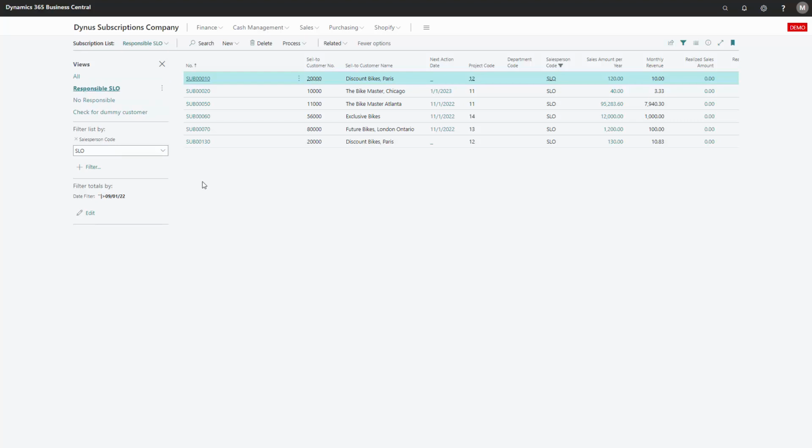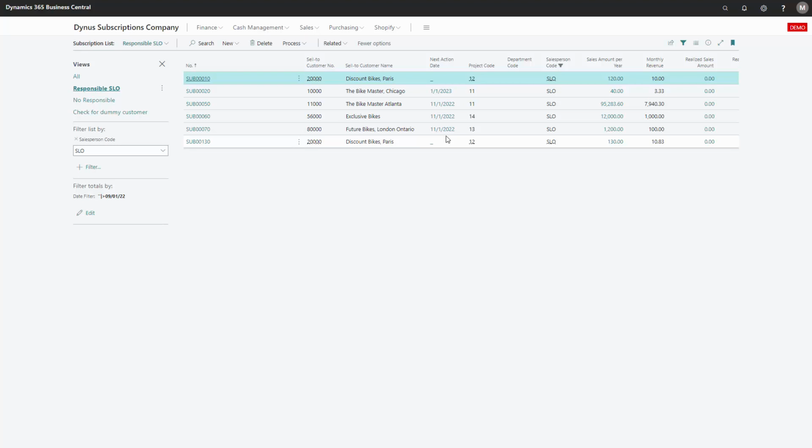And another important field that I might want to save a filter on is the next action date. So that's a date filter. And on all the subscriptions, the system will look up on the lines and see when is the next action on this one. And it's a good indication to check if we're doing different invoice intervals.